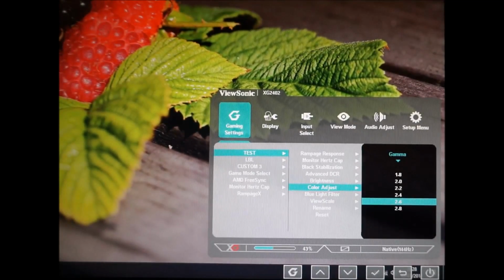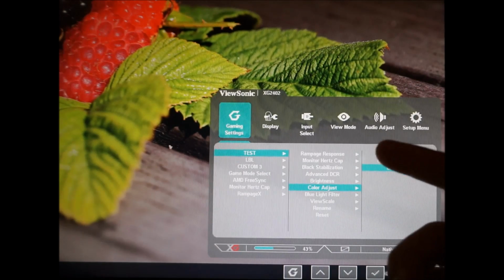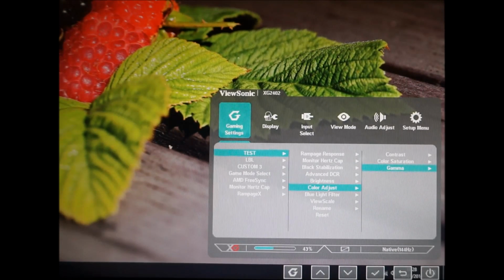Gamma. Various different gamma settings, which is good. As I come onto in the review, this panel is notoriously unreliable in terms of its gamma performance. Some units have the average gamma at pretty much 2.2, other ones not so much. So you can set various different settings. It gives you good flexibility. And on this model, if you find that these steps up in gamma are too extreme for your liking, there is the possibility to fine-tune it more by using slight changes to the black stabilization option as well.